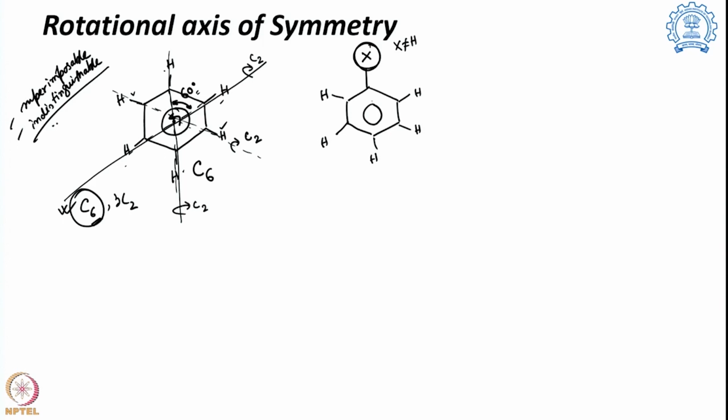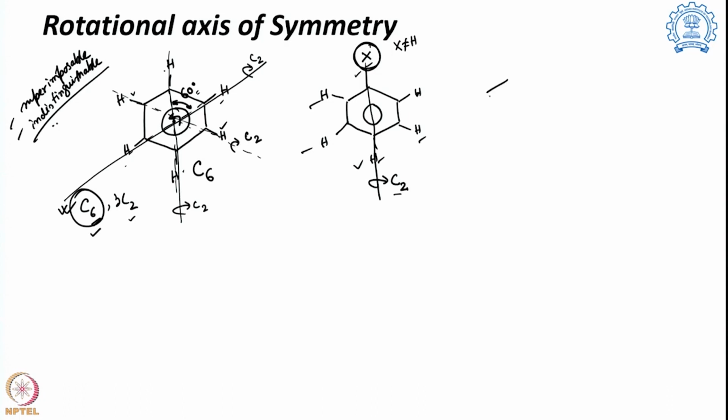And over here if I try to find what are the different rotational axes present in this molecule, you find only one, going through this hydrogen and this X through the ring, and there is a C2 present over there, a 180 degree rotation, where these two exchange and these two remain on their own position, and this is the only one it has. So, from having C6 and 3 C2s, now it is going to have only 1 C2. So, obviously lower symmetry, and that is why we can say the hydrogen degeneracy is breaking down.